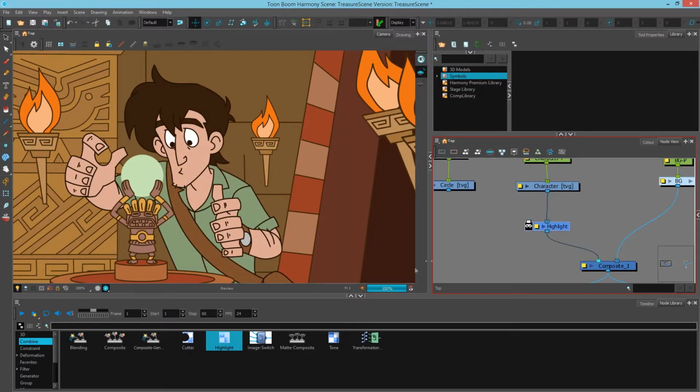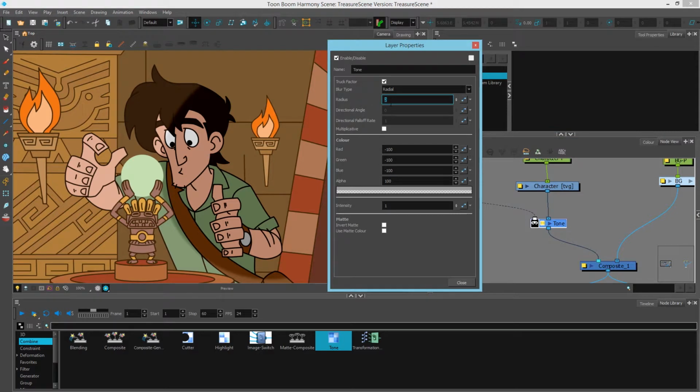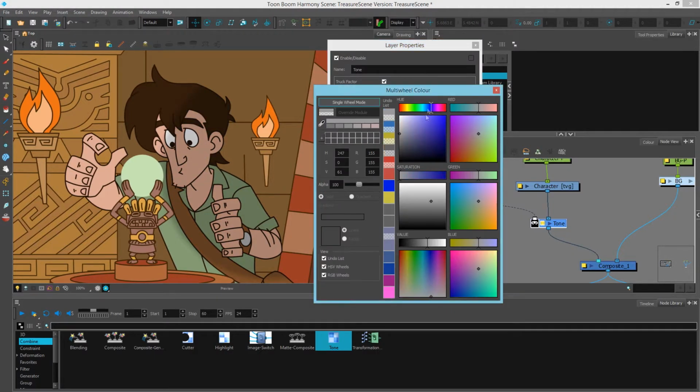The same concept applies to the tone node, which is basically going to darken your character wherever you tell it the information is. So now I'm using the exact same shape, but it's darkening the character. I have the same parameters as I had with the highlight. I can change this to a sharper shape. I can change it to a blurrier shape with a 5. I can also change it to a multiplicative mode, which we again cover in a different module.